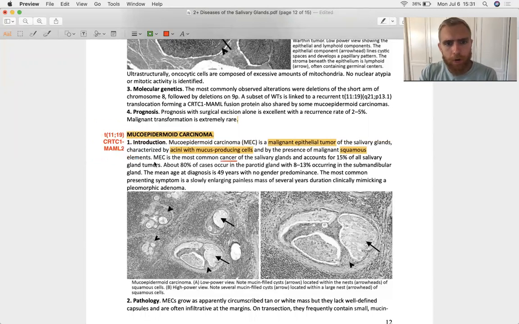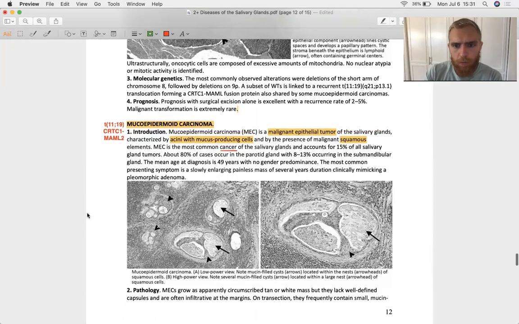So the mucoepidermoid carcinoma. Okay, benign tumors end in -oma, but malignant tumors end in carcinoma or sarcoma. And if it's an epithelial tumor, it's going to end in carcinoma. So that's where we're at here. We're into the malignant neoplasms of the salivary glands. Mucoepidermoid, well, you can tell it's going to have a mucus component, a really big mucus component. And then again, you can tell from the carcinoma, it's a malignant epithelial tumor.